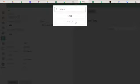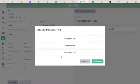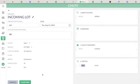What am I missing here? Oh, I have some process types. This is something we are eager for you to give us feedback on, because to the extent that these processes are already common, we are trying to standardize them, so instead of having to type in stuff, you just pick one. And this is an incoming lab. That also helps us establish more order processes.